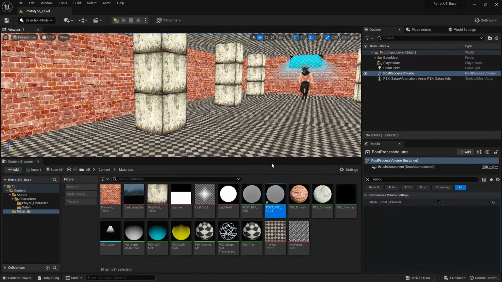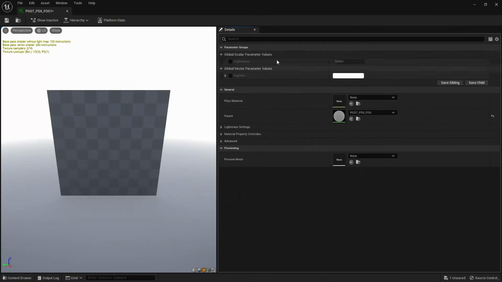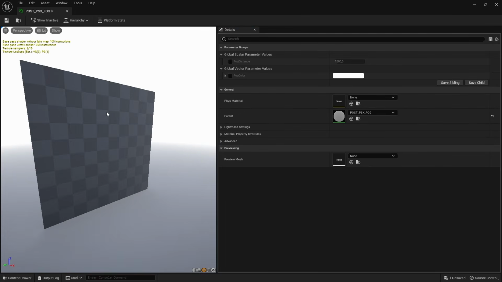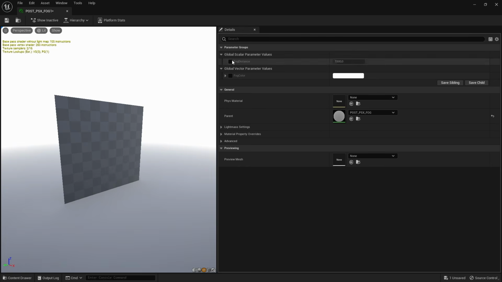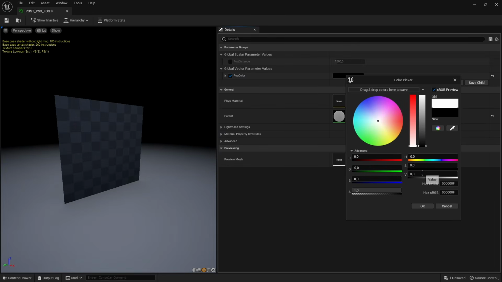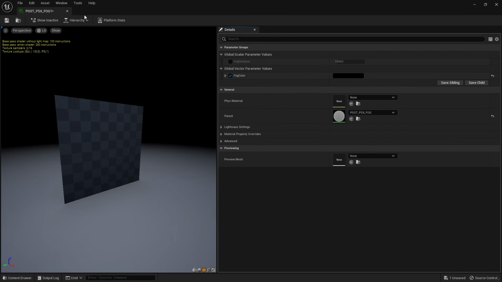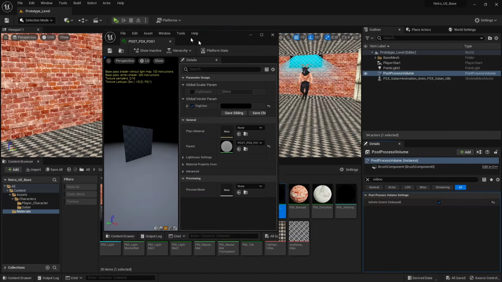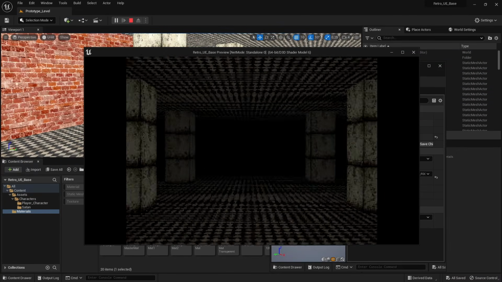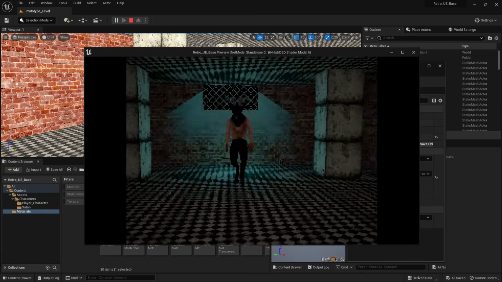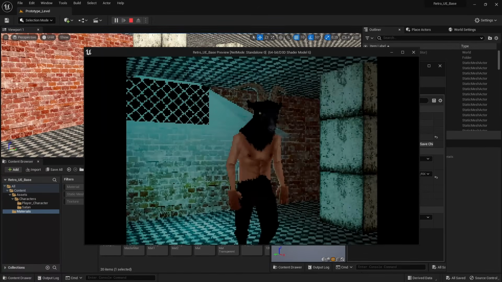Render distance. So we know we put in the units. Let's just try very quickly a different color, maybe black or something like that. Okay. Oh, that looks also nice. That looks nice.